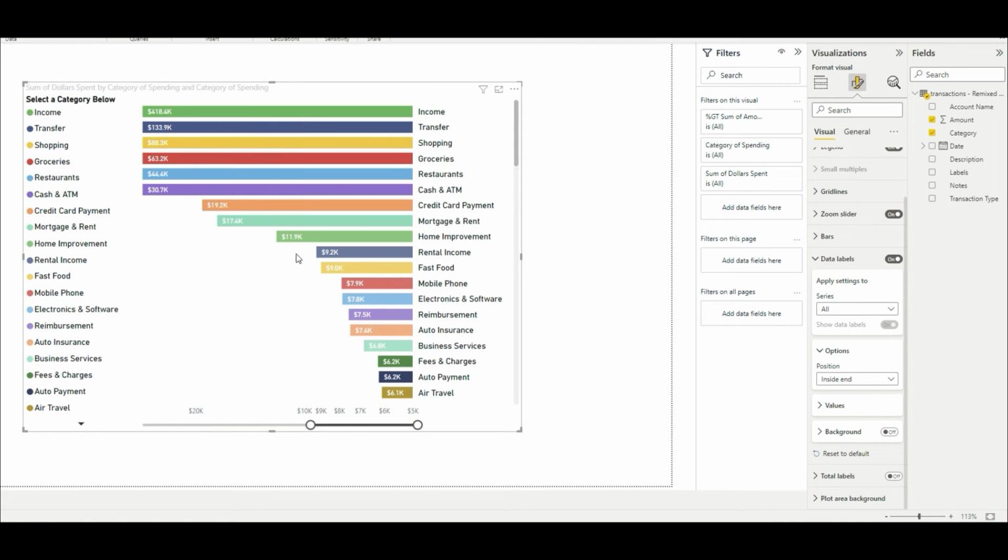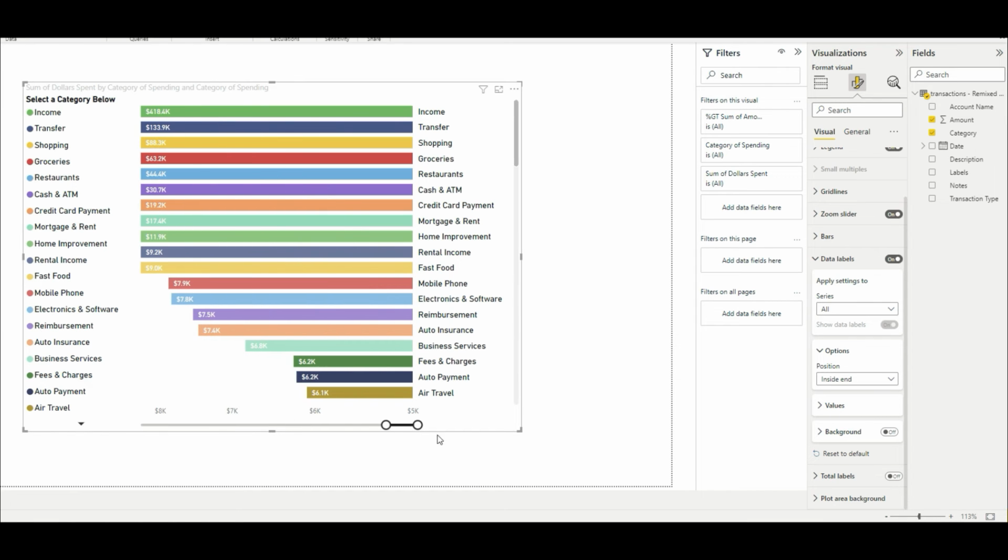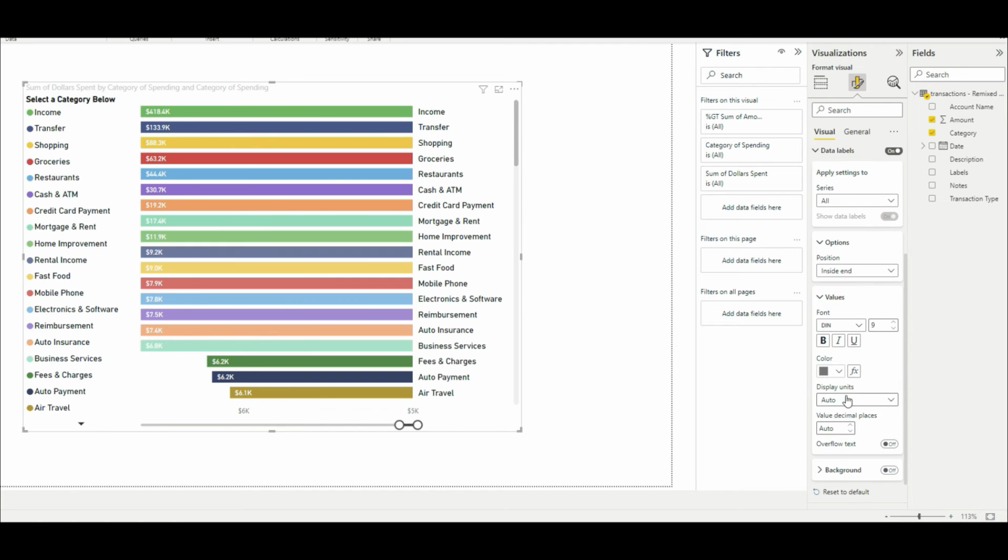So I think that maybe this right here, where we put the labels on the end, could be pretty cool. And maybe we'll stick with that because this gives a waterfall effect. And if we try to use the slider, we get this neat visually stimulating animation type situation. And if we go to values, we have some display units.